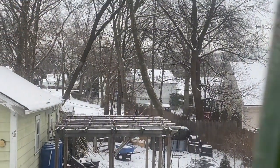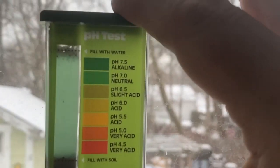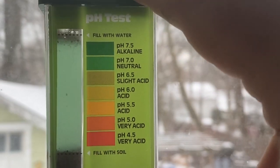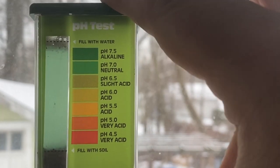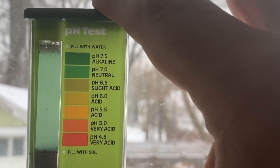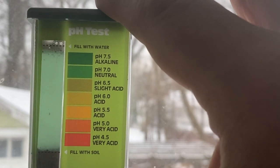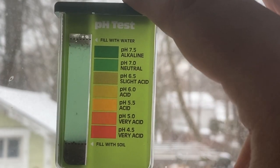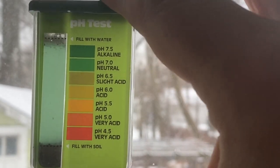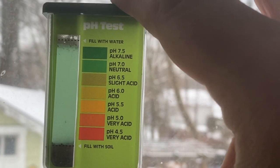It does say daylight is best. So that actually makes it much closer to the 7.0. Still, I think it's between the 6.5 and the 7.0, but I think it's probably around 6.7, 6.8 I would give it, but definitely in the neutral range.